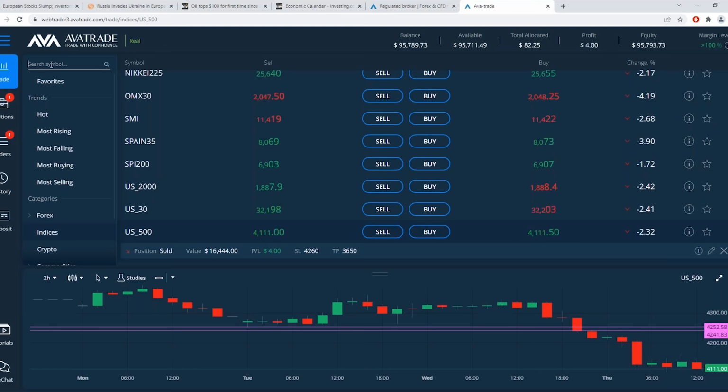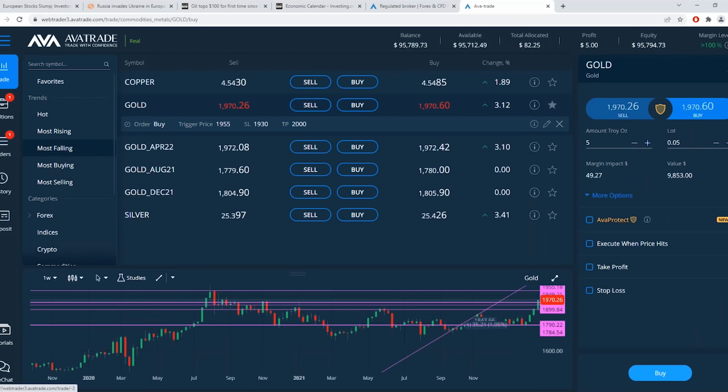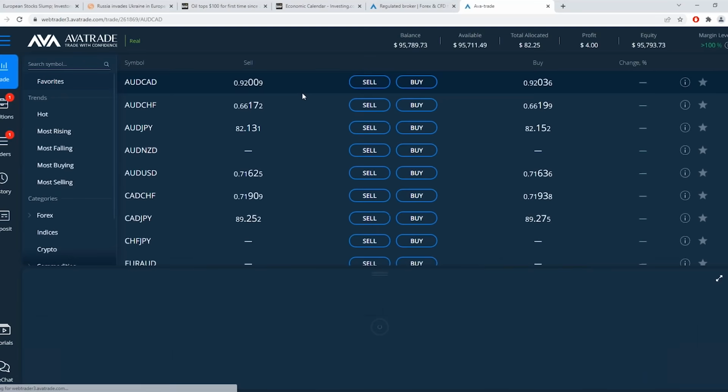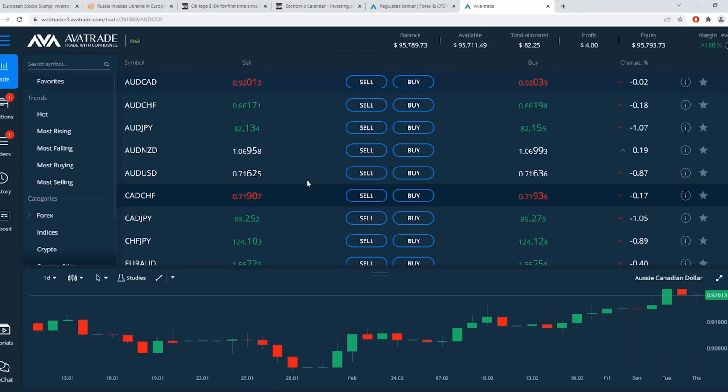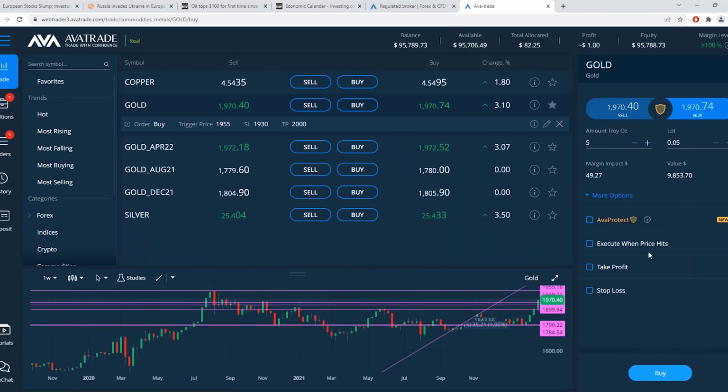And by the way, if we want to go back to gold and say you want to do a move with AVA Protect on it, this is AVA Protect. So we simulated a pending order move. If it pulls back to a better price, then buy. That's the pending order we've got going here. Buying if it hits 1955. You also could say I'm going to do a market move. Okay, with a market move on something like gold and on FX pairings and on silver, you can use AVA Protect. And when there's high volatility, it's nice to have risk management options like AVA Protect.